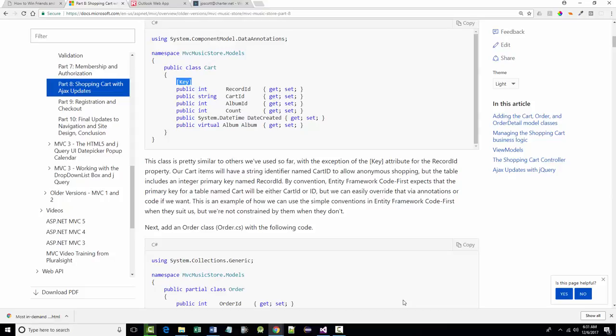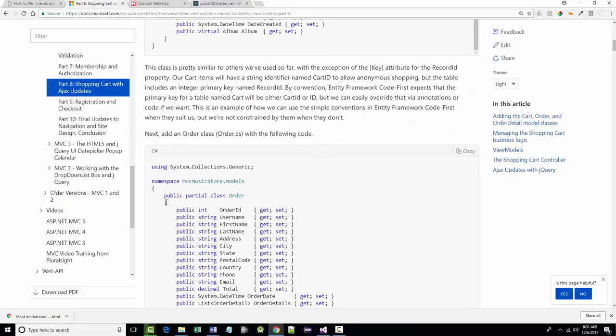We want to override that because we want our primary key to be RecordId. As it says, by convention, Entity Framework Code First expects the primary key for a table named Cart to be CartId or Id. We are overriding that. Okay?